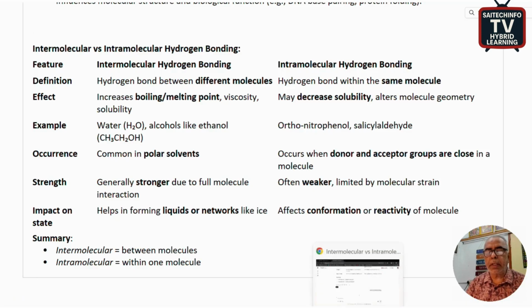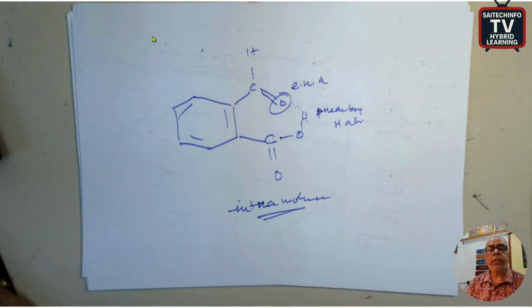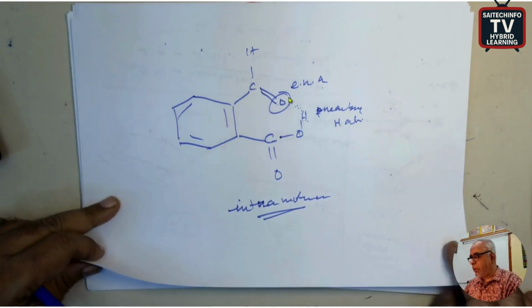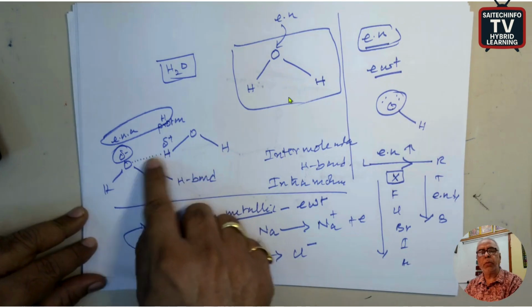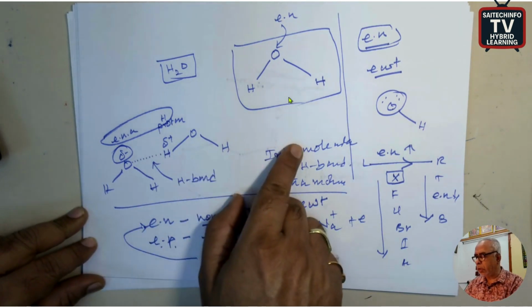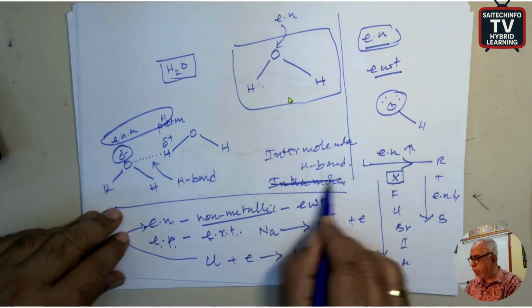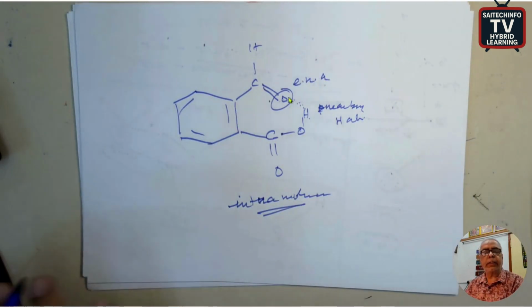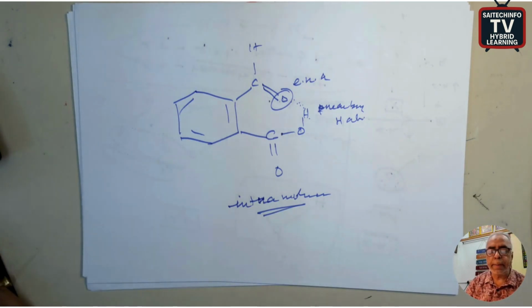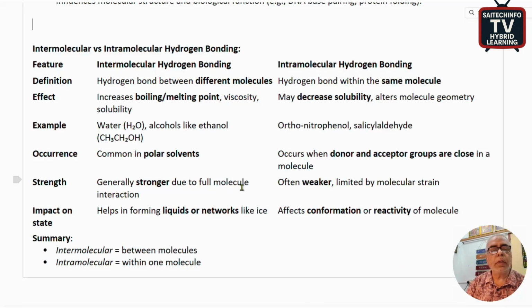So, as I have depicted in this diagram, in this case, you have intramolecular hydrogen bonding. Okay, that takes place within the same molecule. In the case of water, it takes place between the molecules, and that is why it is called intermolecular hydrogen bonding. So, intramolecular hydrogen bonding takes place in this case of salicylaldehyde, etc. Are you able to understand now? Right. Then, now let us see the differences between the intermolecular and intramolecular hydrogen bonding.